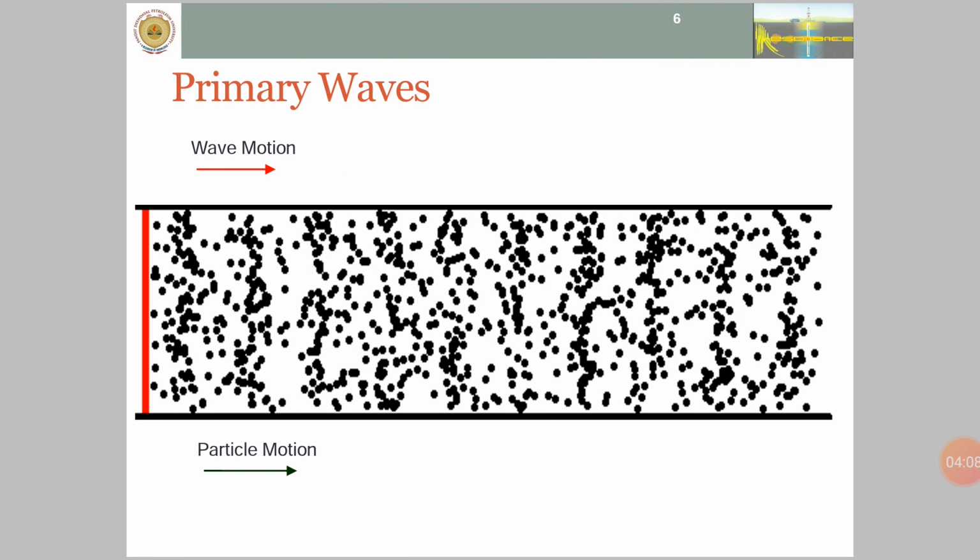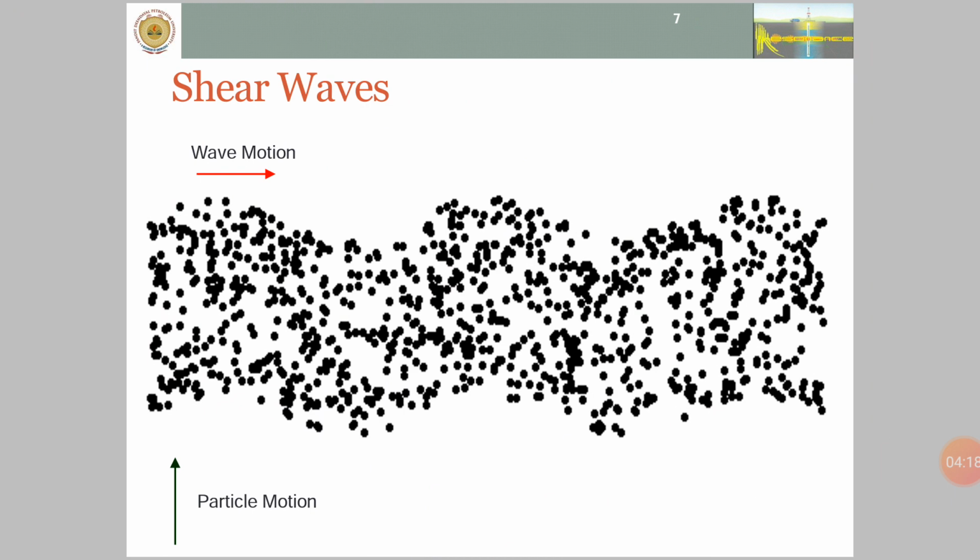Now here you can see once again through a diagram that for primary waves, the wave motion is parallel to the particle motion, which is not true in case of shear waves or S waves. In this case, the wave motion is perpendicular to the particle motion. So these differences should be kept in mind, that is how the wave is propagating in the subsurface in terms of P and S wave. P wave can be converted into mode converted S wave, which is also important to understand because in the subsurface there is always mode conversion happening.